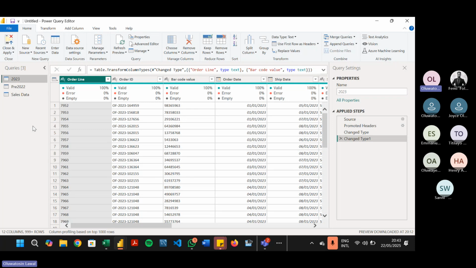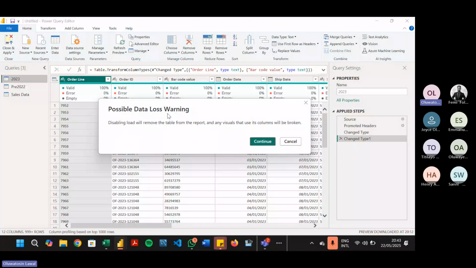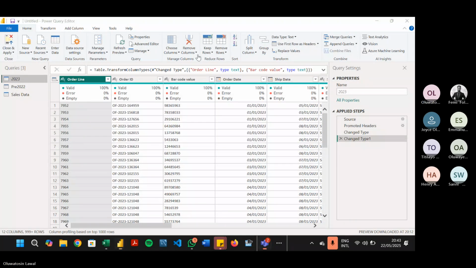Okay, so I need you to right click on this 2023 and uncheck this enable load. It will say possible data loss warning, blah blah blah. But because we've not built any visual with it, and we've not built any DAX with it, it does not matter. So just click continue. You see that it's italicized when you disable that enable load.